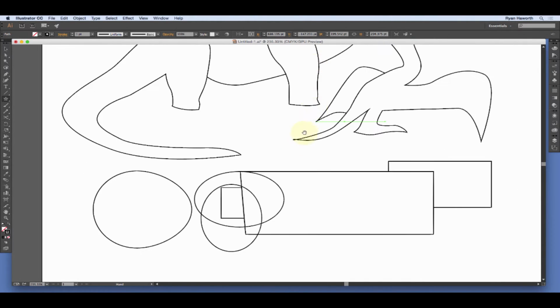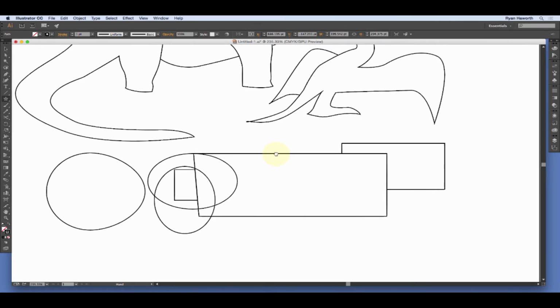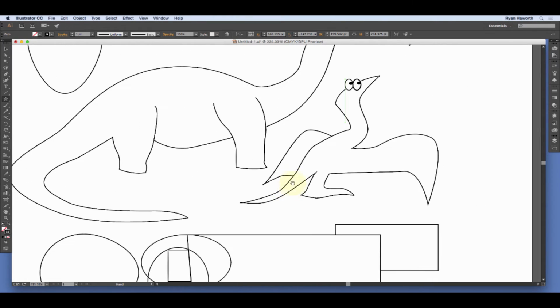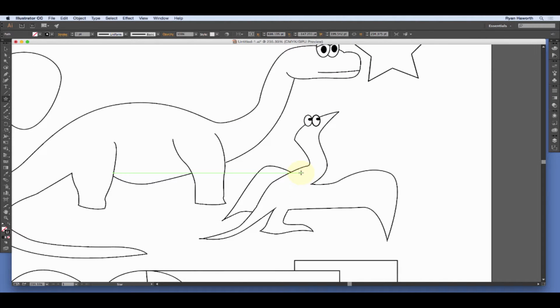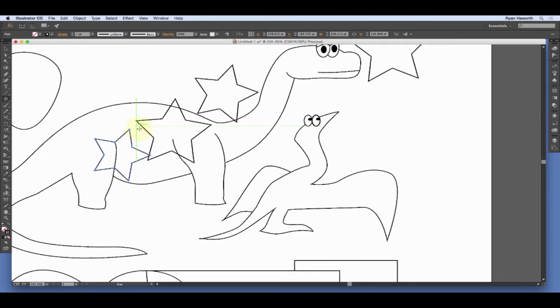So let's get right to it here. And again, I have them controlled on my keyboard as a hotkey, so don't worry about that, but the functionality is still the same, holding down Control Z, and I'll do it with my regular keyboard just to prove that I'm not so far advanced beyond you guys. So let's make a star, let's make another star, and another star, and another star, and now I have stars all over my dinosaur.